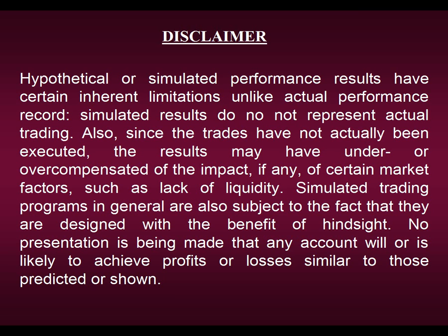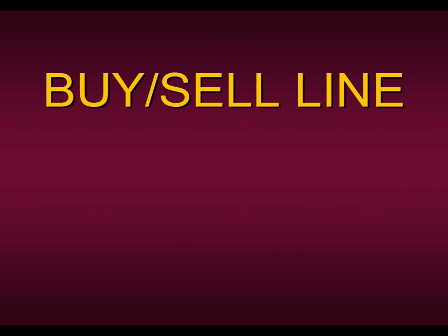All right, as we said, we're going to see how well our trading would have fared using these two different ways to make our decisions. But for those of you who are not familiar with our proprietary tool, the buy-sell line, let's just have a short refresher course. The buy-sell line is probably our most important and powerful tool that we use at Specialist Trading. We incorporate it virtually in everything we do, in every strategy and every methodology. So that's that important, but at the same time, it's extremely simple.